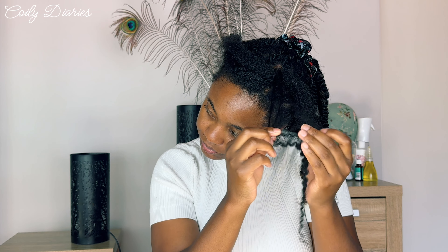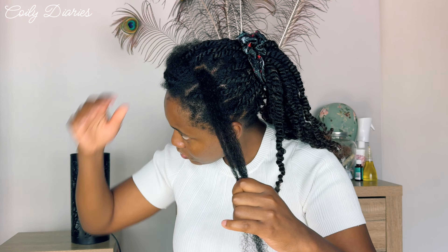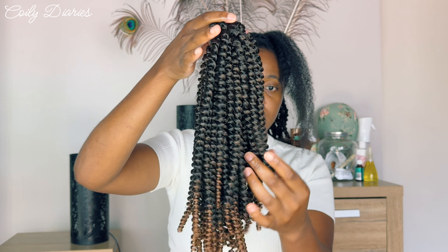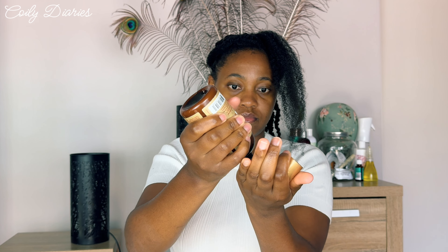My hair seems to really thrive in mini twists, particularly with just my own hair, but I am trialing out synthetic hair. However, the process it takes to stretch my hair really does cause damage on my very fragile, very kinky and coily hair. I have had to trim my hair again after removing the previous twists — I'll talk about that in a different video. But take care when installing synthetic or added hair styles.